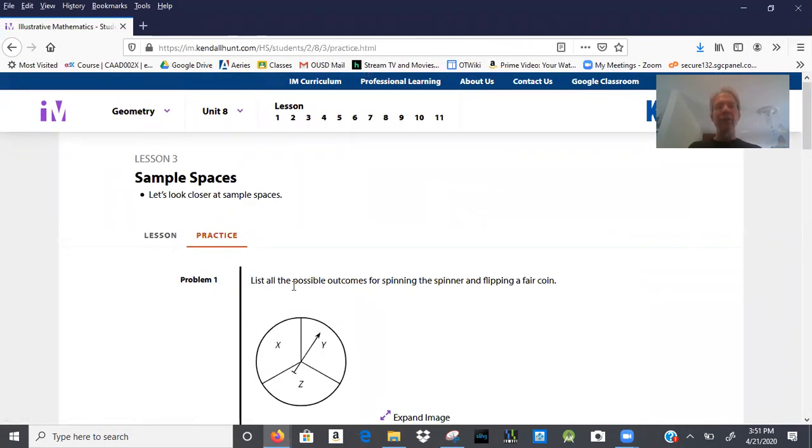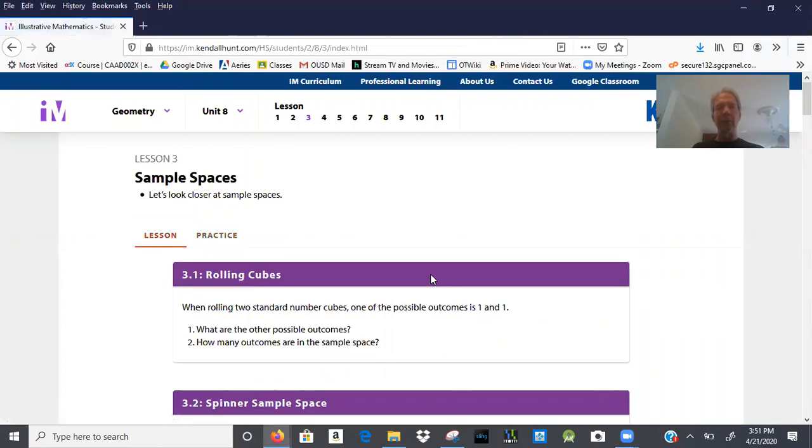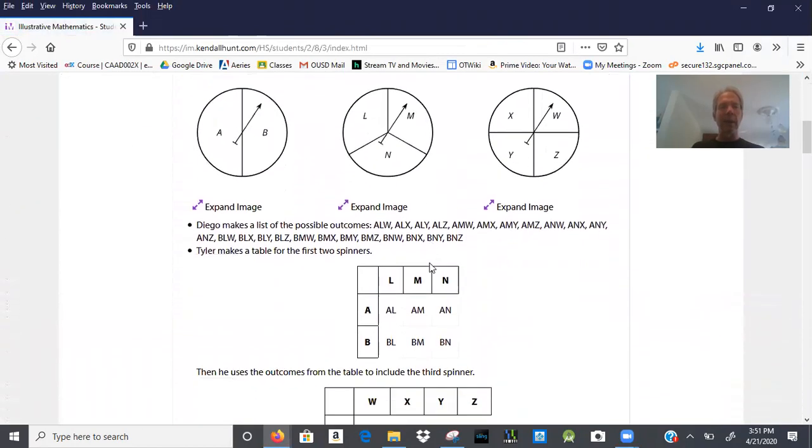And if you got confused with this, one of the things you might want to do is go to the lesson, which you can actually click here, or there's a second link that I post, but it's easy enough to get there. They can kind of go back and forth.